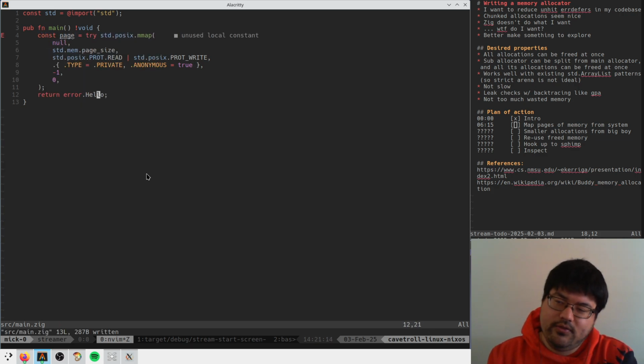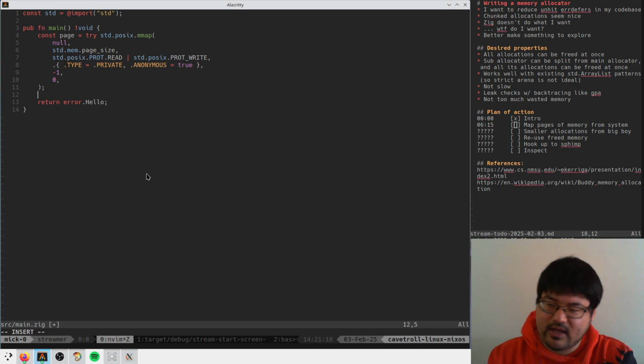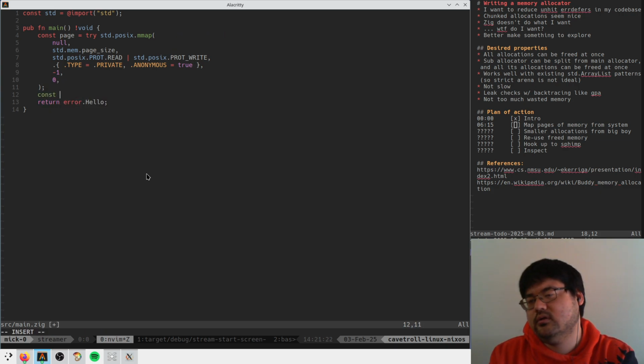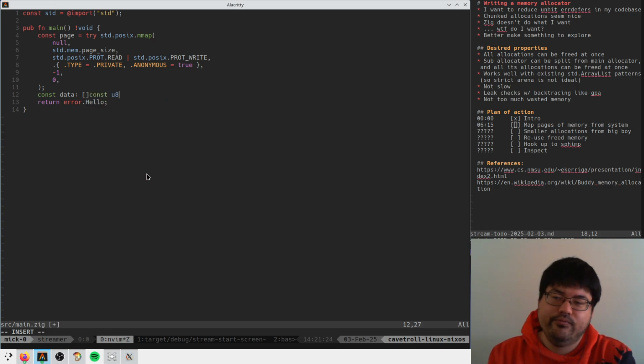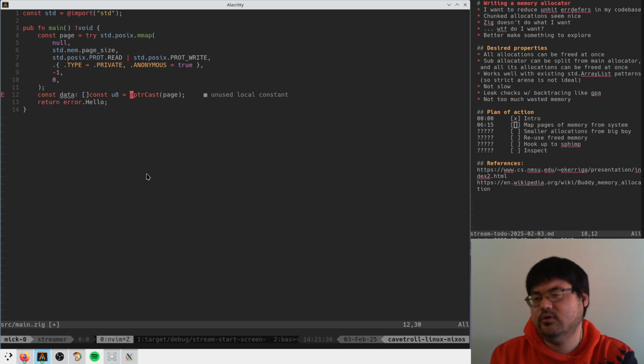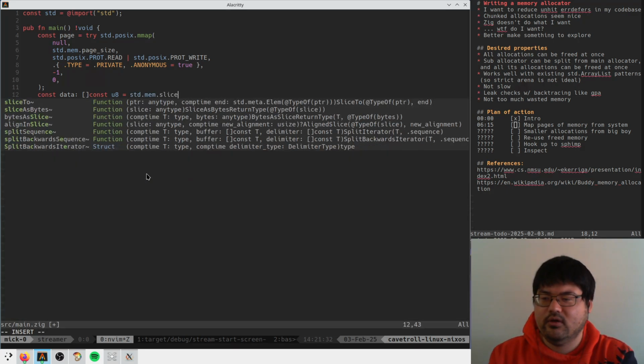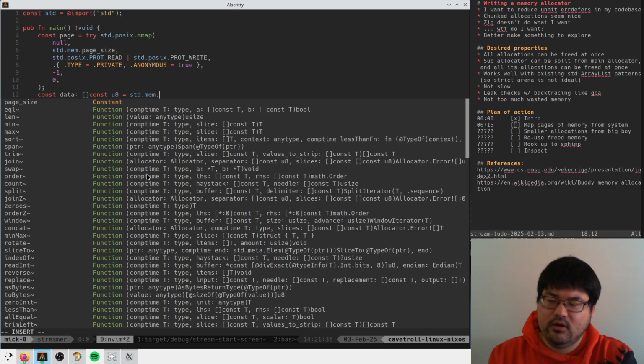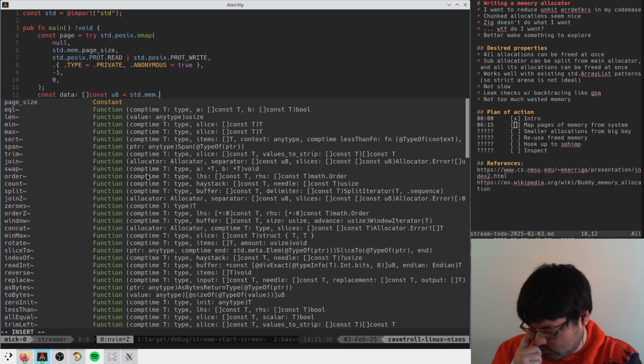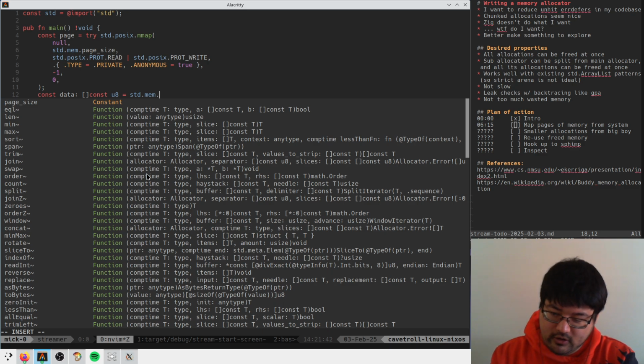Okay. And then I guess we can cast this to a slice. Data is some pointer cast of page. I think there's some way to turn a pointer into a length pointer.